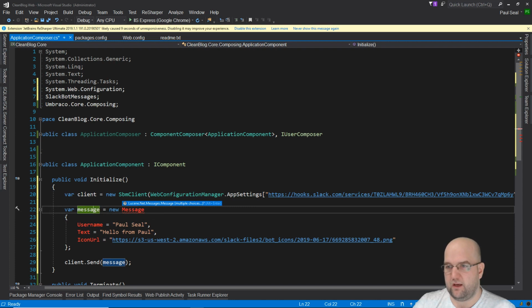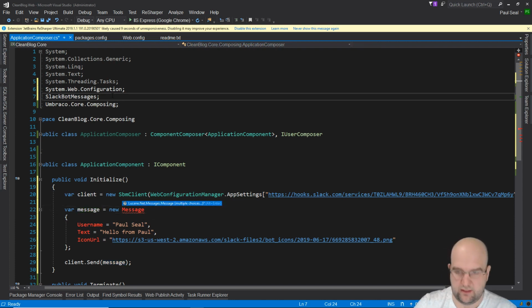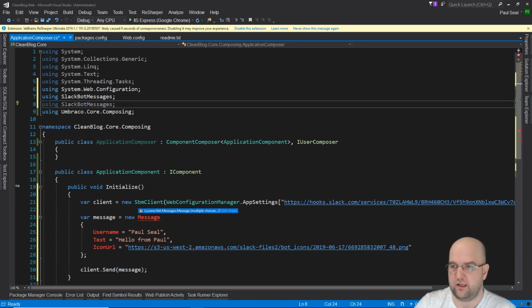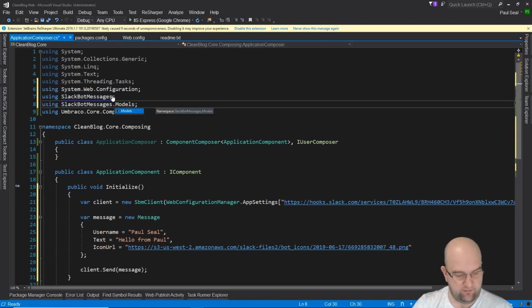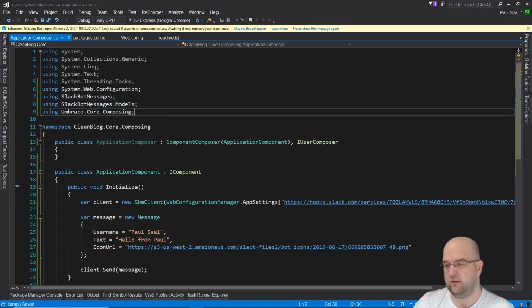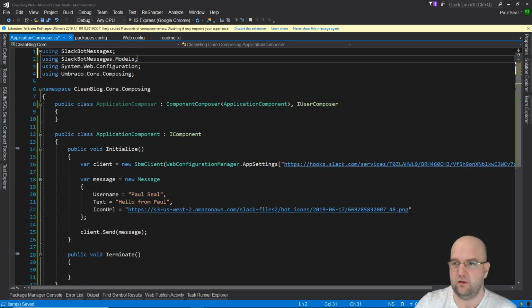And then it's using Slackbot messages, and we also need to use Slackbot messages.models as well. And that will satisfy the other errors on the page. And also when we added web configuration manager, it did a reference of system web configuration for us as well. So these are the references we're using so far.